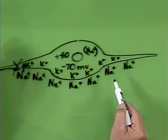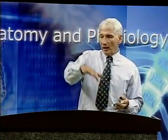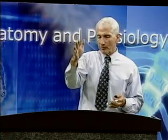So basically that is what is going on from an ion movement standpoint in a nervous impulse. An inrush of sodium first, and then an outrush of potassium. The voltage goes up, and then the voltage comes back down. Physiologists refer to this rise in voltage as depolarization, and then when the voltage comes back down due to the diffusion out of the potassium ions, they call that repolarization.